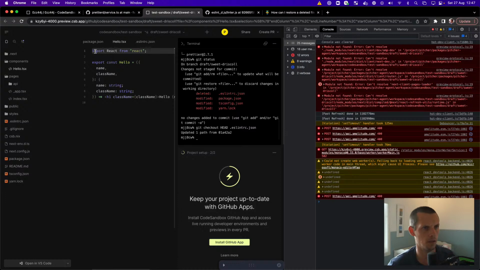Okay, that's interesting. So it seems to me that if we were to just add an ESLint file, that it would actually inherit, then it would actually work. But that means that ESLint file needs to live.